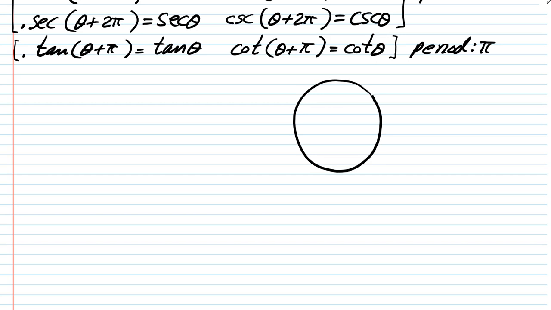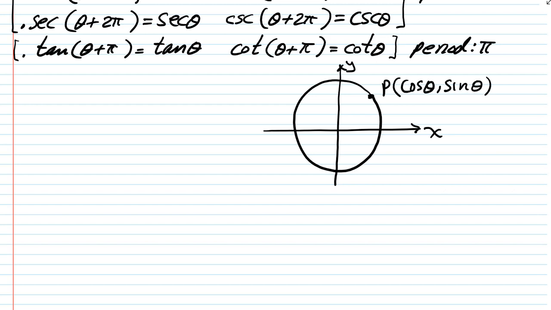So if I look at just one period, here's my unit circle. Here's x, there's y. And remember, our point here, P, corresponds to cosine theta, sine theta. The first component, x, is cosine theta. The second component, y, is sine theta. So if I label my coordinate system, this is going to help me now. Negative cosine, negative sine theta. This is just my way of labeling the coordinate system. It helps me with the following.